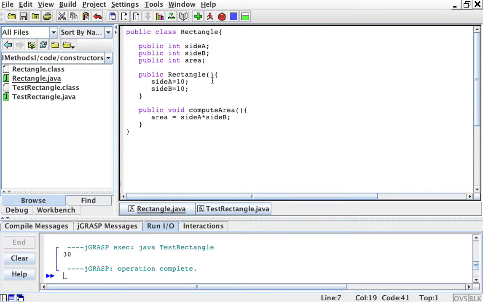And we can create a constructor that's much more powerful than the default and also allows for a shortcut. I'm going to create a constructor that takes in two parameters, int A and int B. And inside this constructor, I'm going to set side A to A and side B to variable B.